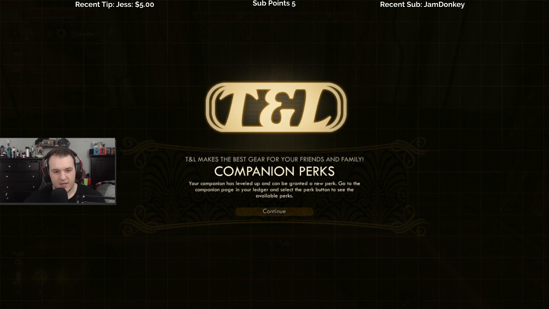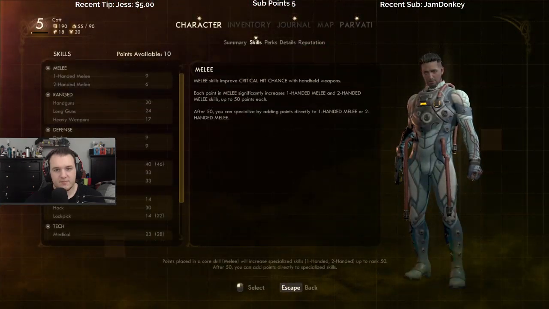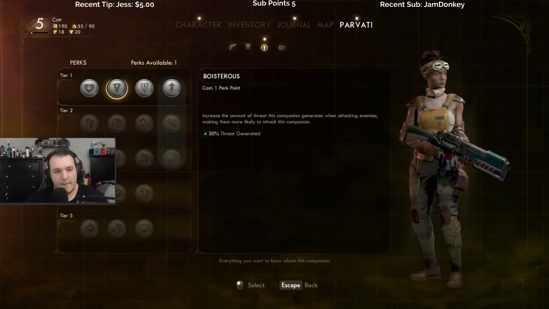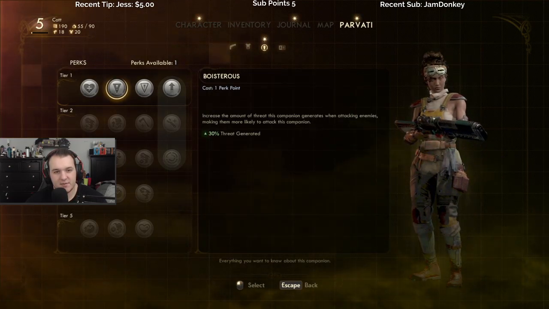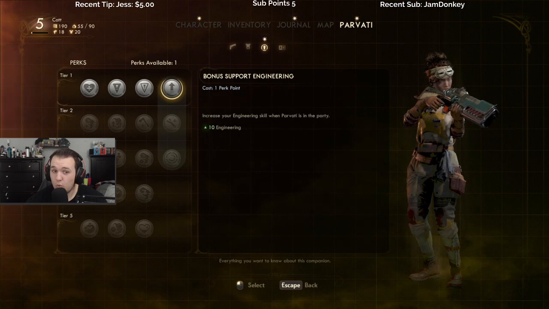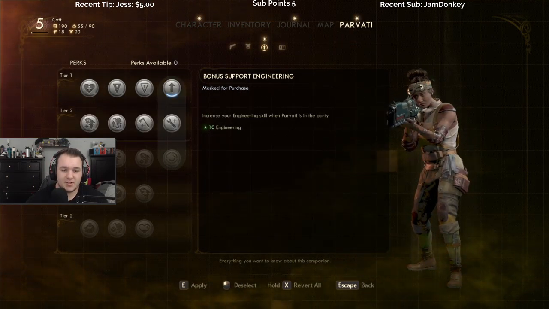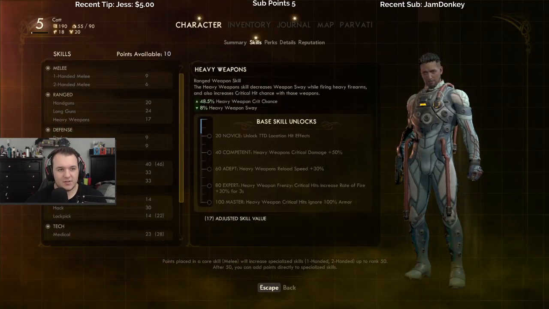Companion's perk. Companion is leveled up and granted a new perk. Go to the companion page in your ledger and select the perk to see the available perks. What you got, Parvati? Health. Boisterous, increase the amount of threat this companion generates when attacking enemies. Sneaky, increase your engineering. Ooh, I like that. Plus 10, sure. I'll take that. Also, we got some more skills.